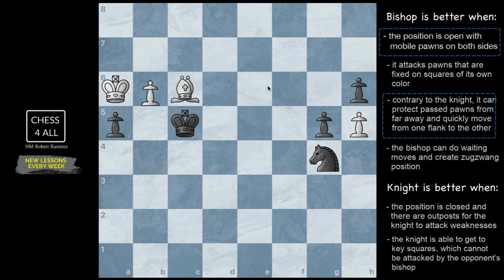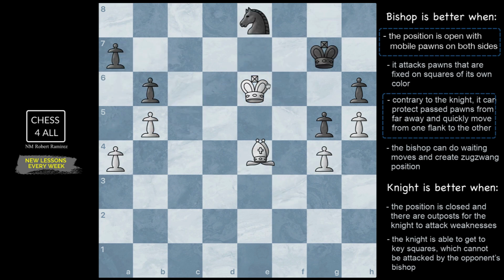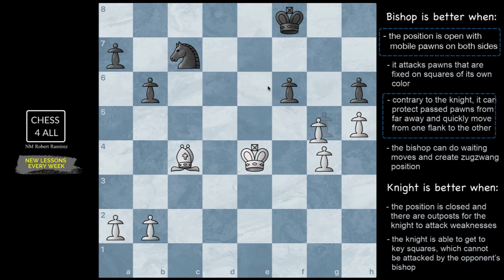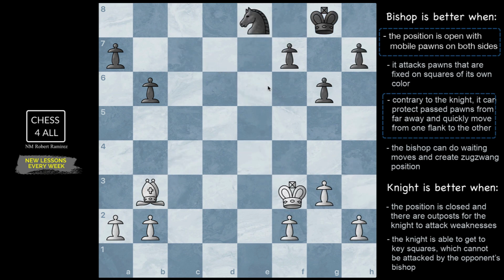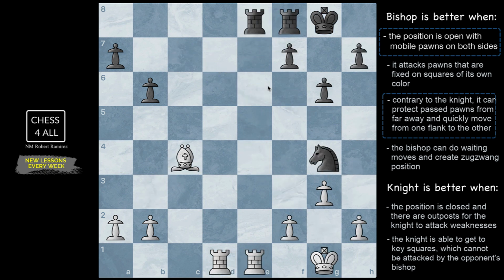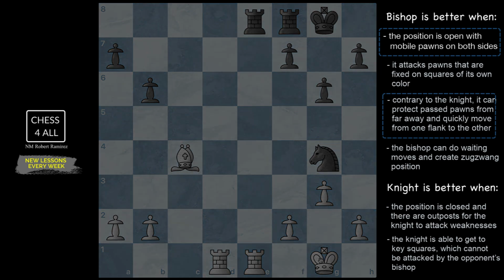Now, if we go back, notice how by just knowing a few things, it allows you to get a more comfortable endgame, guys, and win. So maybe if you don't do it this perfectly, even if your technique is not so good, just knowing that in an endgame like this, the bishop is going to be superior, it just makes it so much easier for you to play this position. So just keep these rules at the back of your head. Remember how they tried to bring in the king also to the center, the reason why they traded rooks. All of these little things, they're going to come in handy in your game. So let's get to the next position.